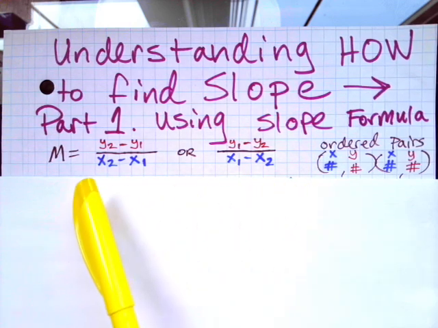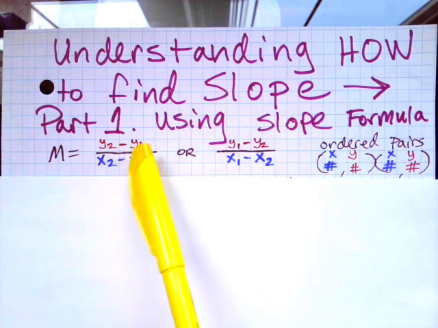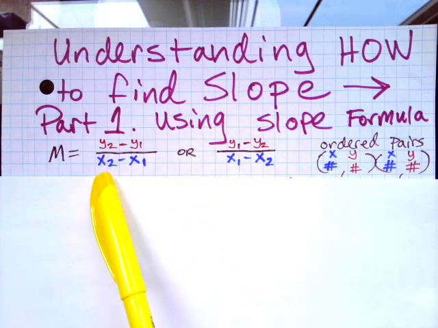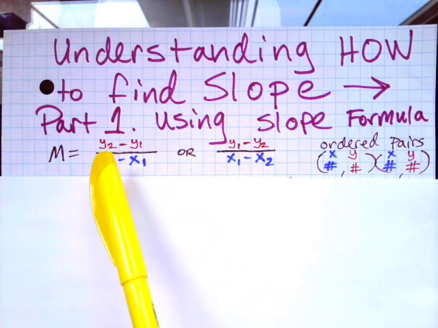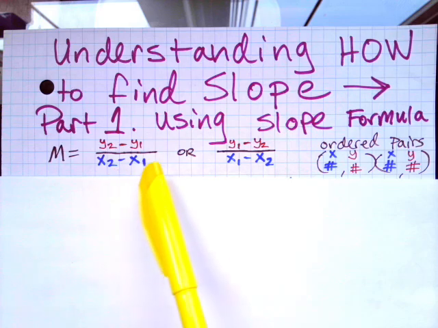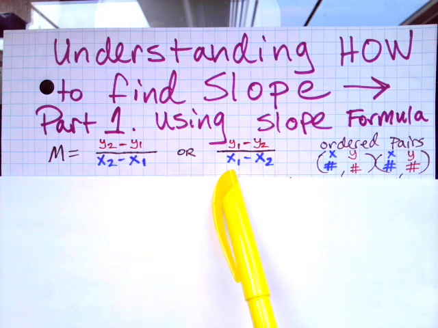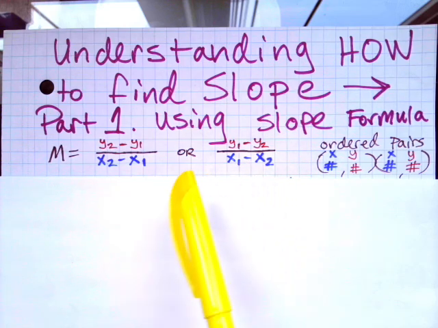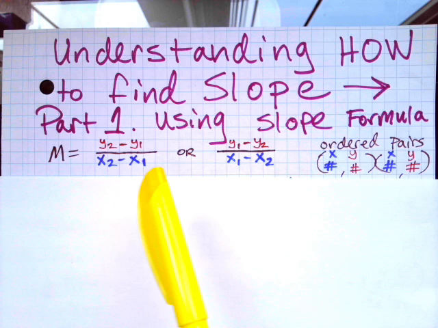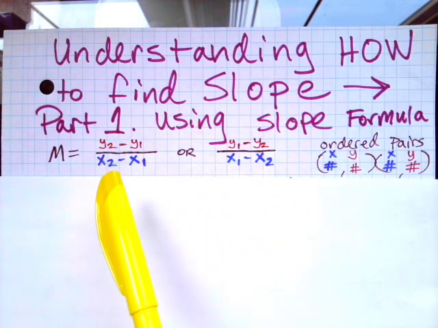All right. So there's a formula to find the slope. Slope, or m, equals y2 minus y1 divided by x2 minus x1. Or, if you noticed here, you have a y2 over an x2, or you could put your y1 value over your x1 value, y1 minus y2 divided by x1 minus x2. So you can use either of these formulas. I think typically this is the one most people use.